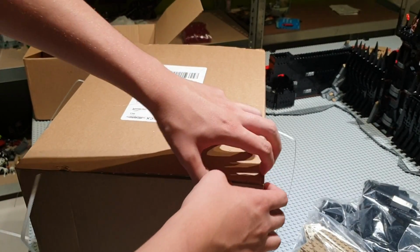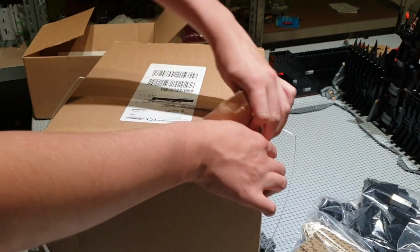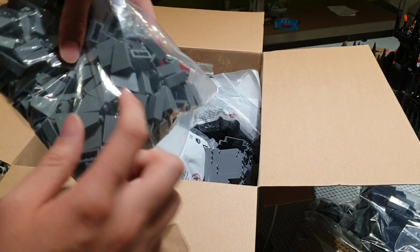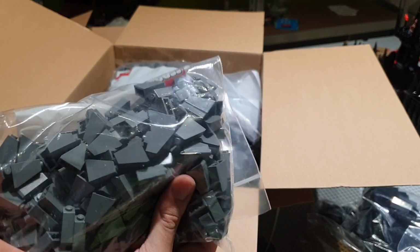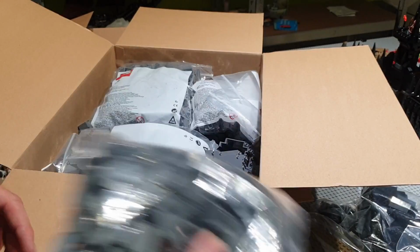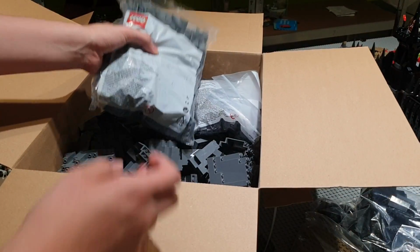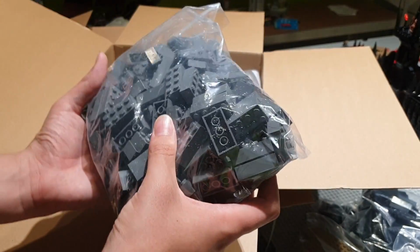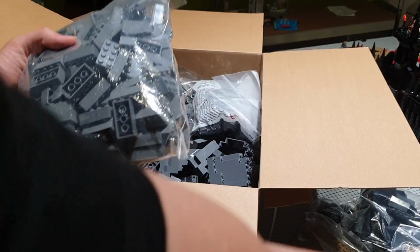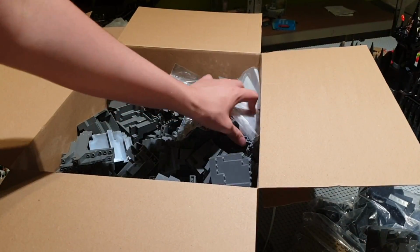So I actually ordered this package first, and we're gonna take a look at what's inside of this package. A lot of these slopes over here, I believe these are 1x2x2 height slopes. Pretty awesome, slopes for rock work. And I also got a lot of these 1x2x3 height slopes, which are also really useful for rock work. Got more of these 2x4 dark bluish gray bricks, and these slopes are also dark bluish gray, and also pretty useful for the rock work.